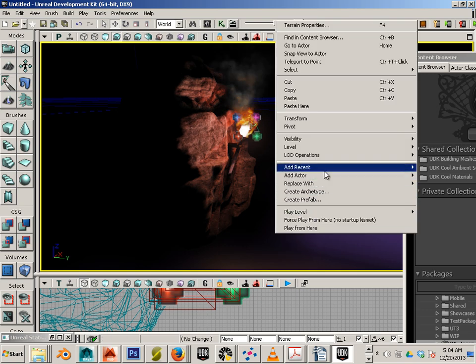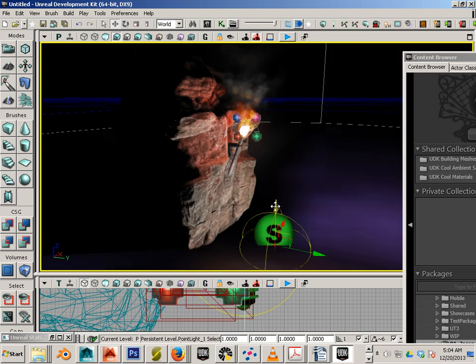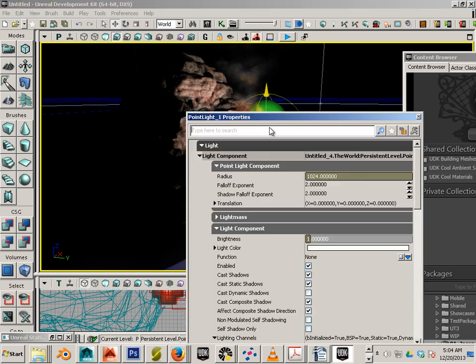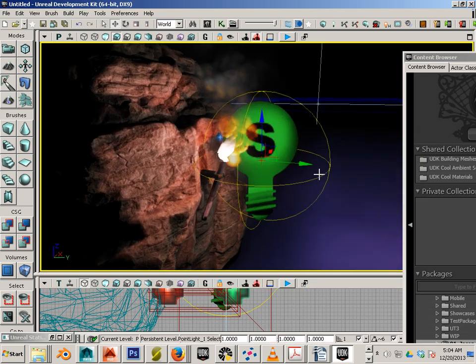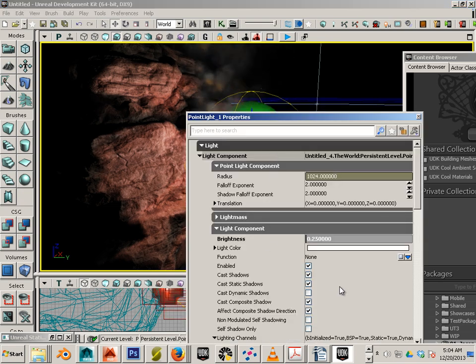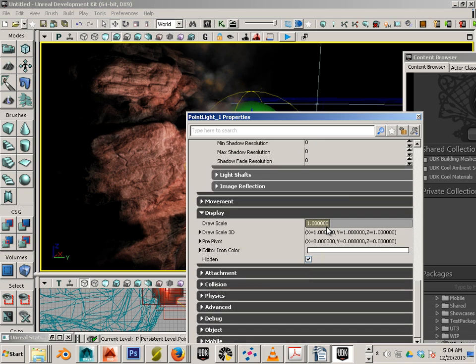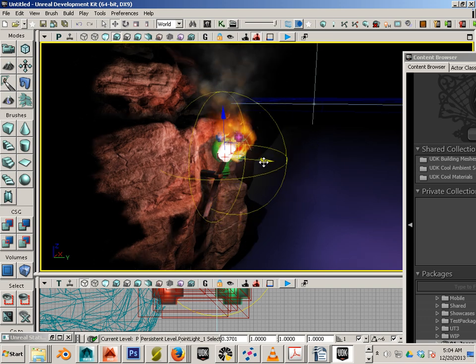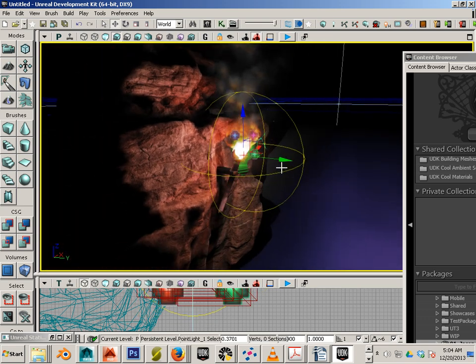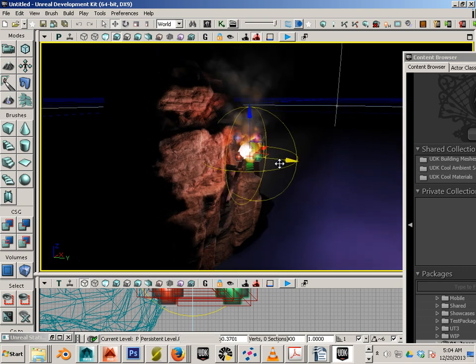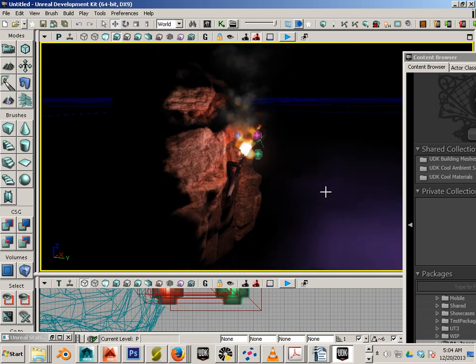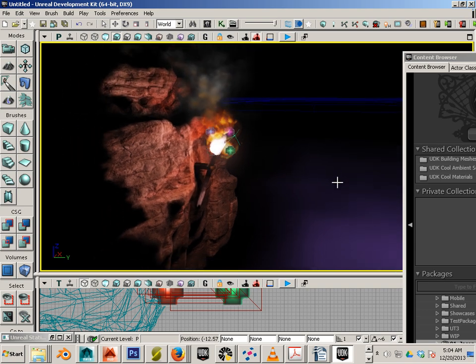So if you go right click here and just add actor, add point light, I can always put this up here and then double click on it and turn it way down, like maybe a 0.25. And you can also go in here to the scale display, turn that really far down. That way the light bulb makes sense. So we can back emissive up using static. But again, you can see just without it, it's not so bad either.